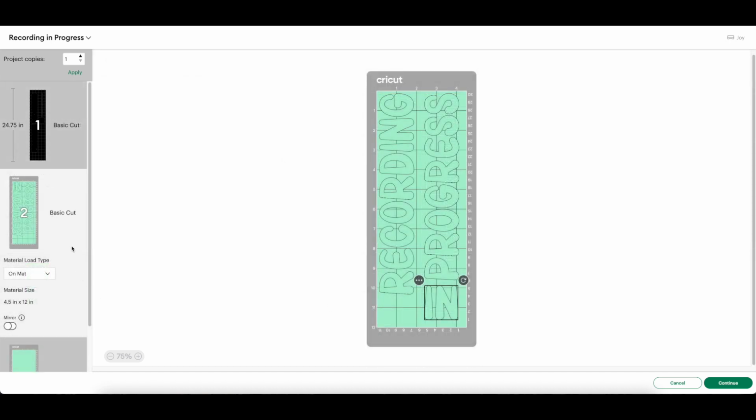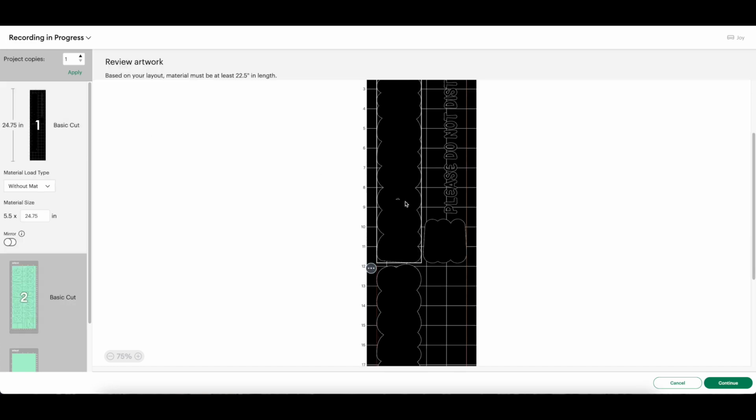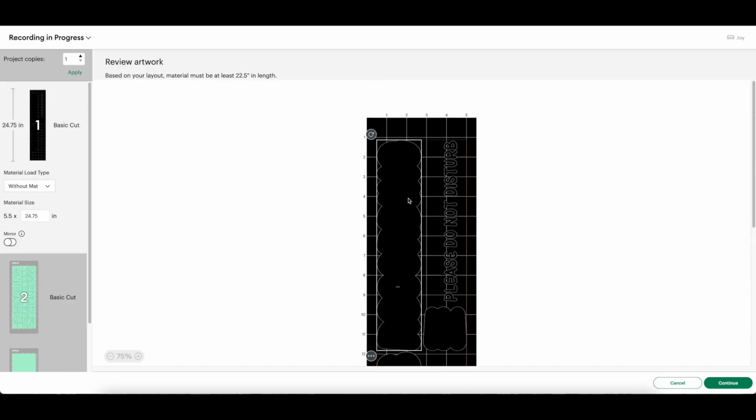Okay, so what I'm doing here is I just realized that the mint that I have is only 12 inches. So if I did it off the mat, it would put me at 13 inches. And that's because it gives so much, it takes off like an inch off the top of it. But if I put this on a mat for this one, then it will fit on the 12. I will have enough. So that's why my mint will be on a mat and my black will not, because I know I have enough for the black. That's not an issue. I did not realize that I only have 12 inches on the mint, but that's easily fixed.